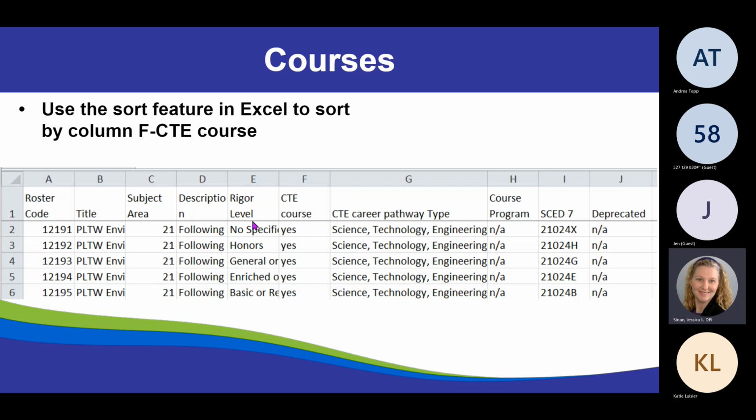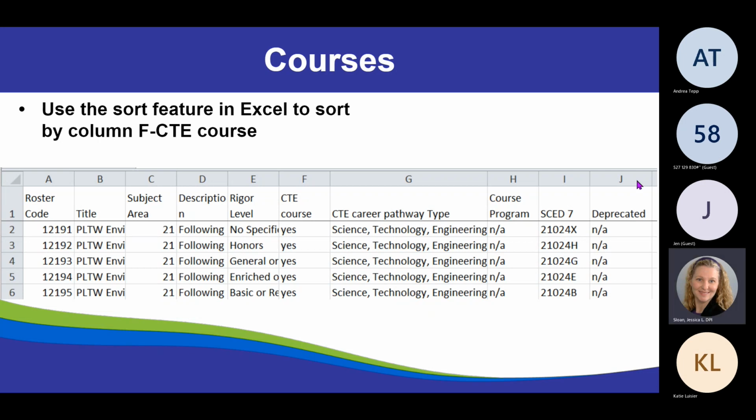And then I did go over quickly rigor. What I mean by rigor is if we are reading CTE codes, you will see here's the letters to define rigor. And I really lean on my teachers and my instructional teams to determine rigor for their courses. If you were reading roster codes, you'll see that the name of this course was replicated 5 times and the numbers go up because the rigor is going up. Okay, so just be aware that's how we're differentiating between roster and CTE. They can be translated back and forth, and you just hear me blur them all together.